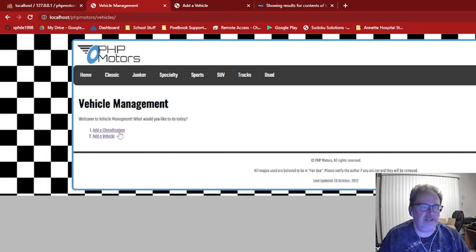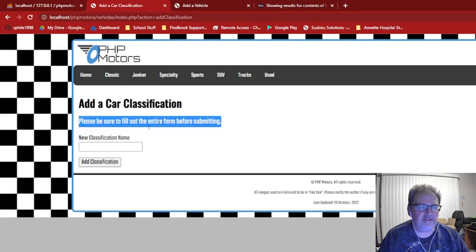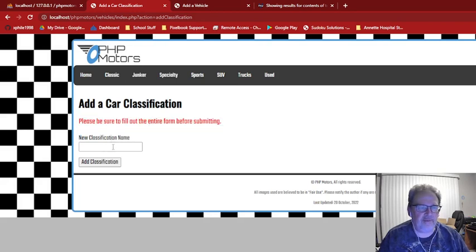So let's do the insertion of a classification. I've already done that, but I'm going to go ahead and show it to you anyway. I've already added in two classifications, junker and specialty. I'm not sure why this is showing up on the very first time I see the page, but it does show that we're capturing blank data. If you look up at the top of the page, if I click on add classification, it reloads the page very quickly to give us that error.